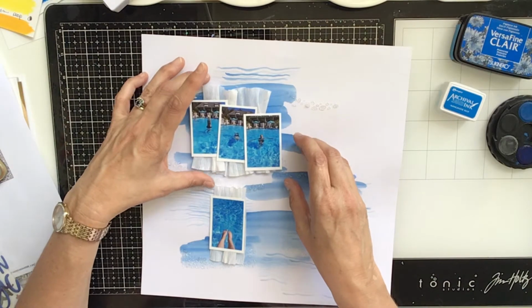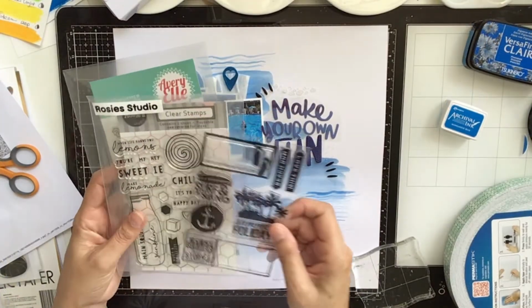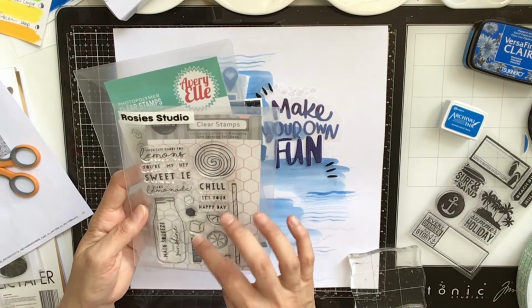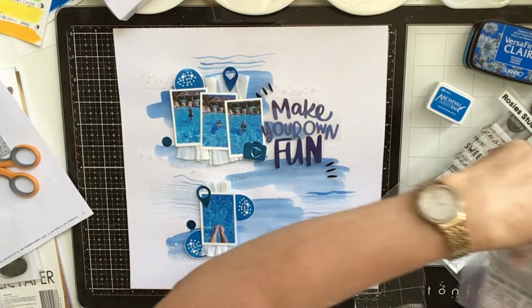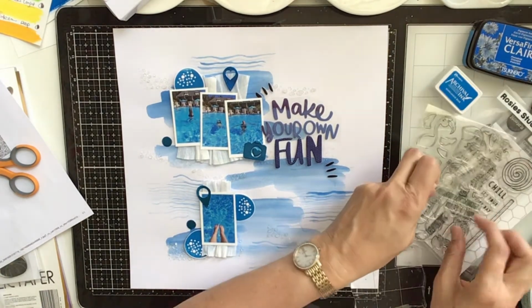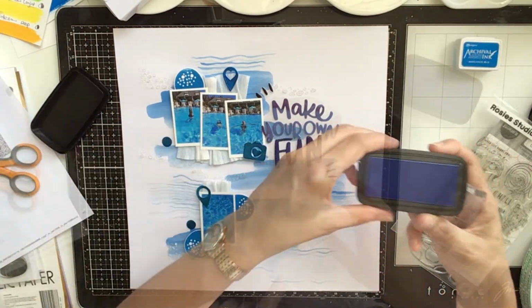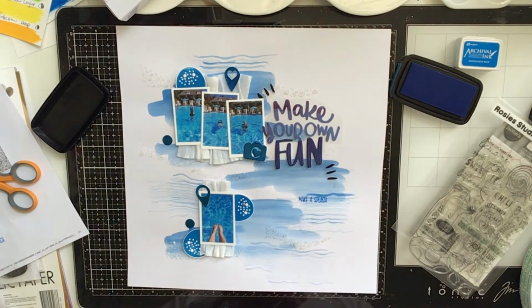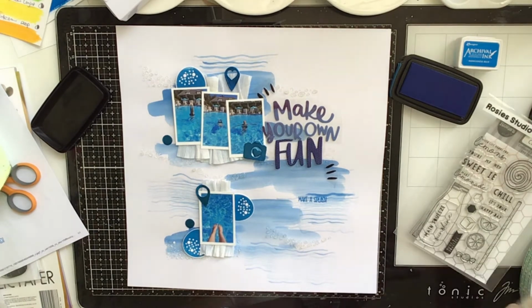As I'm placing these, I'm just having a think about what I want to do. As you can see, I've already placed a few of the other elements on. They're not stuck down yet, but I've pulled out some of my stamp sets. I wanted to put some words on that far right hand side, so I've got some water themed sentiments out of my stamp sets, just to give a feature on that side, because I didn't want to place any huge embellishments or clusters of anything. I think that says, what a splash, or make a splash.